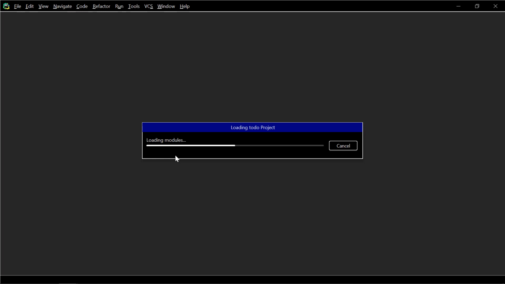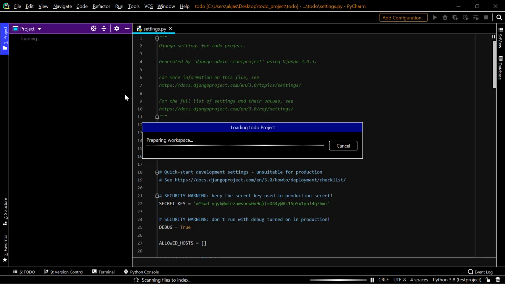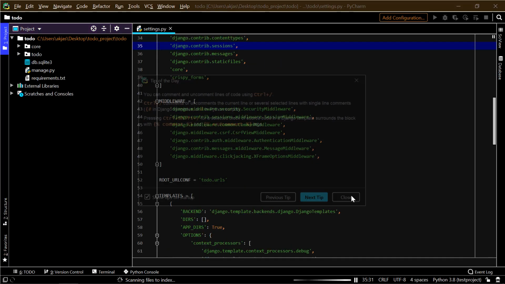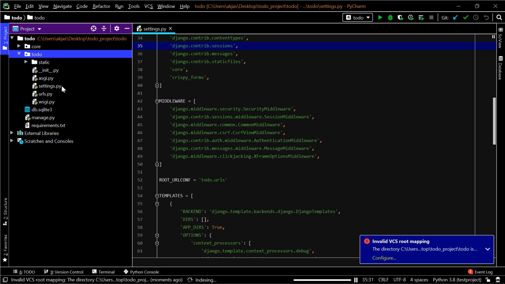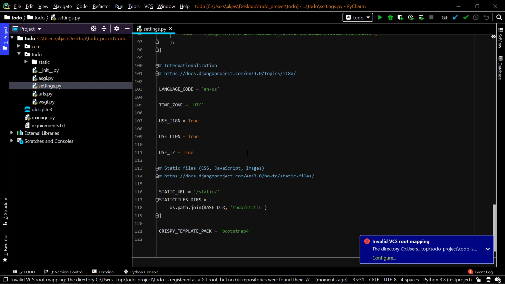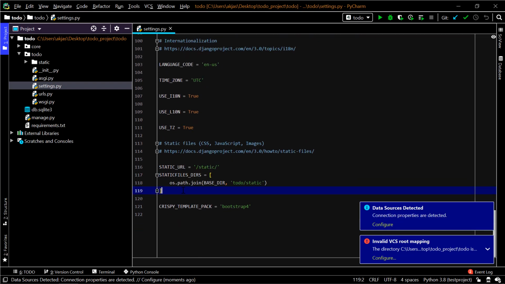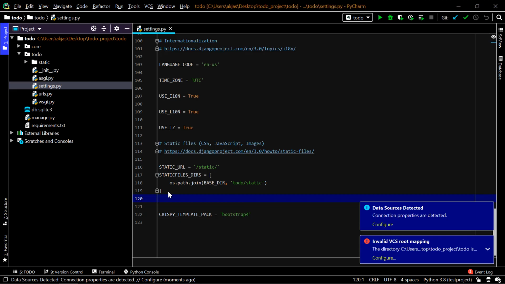Now with that being said, I could edit the settings.py file. I'll just close this one. Now I'll go to the to-do, and in the settings.py file, this file right here, I'll add that static root that I have copied from there. Sorry, not this one, this one. So you could just copy and paste those here.